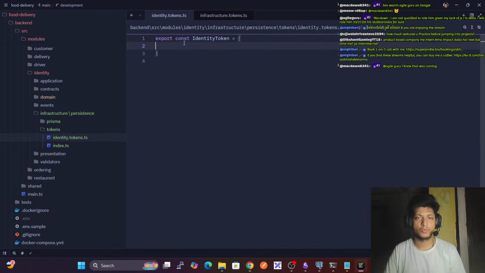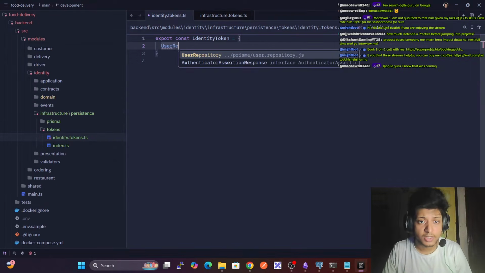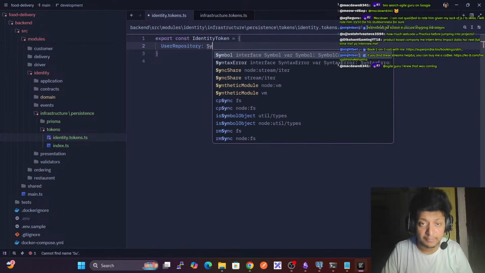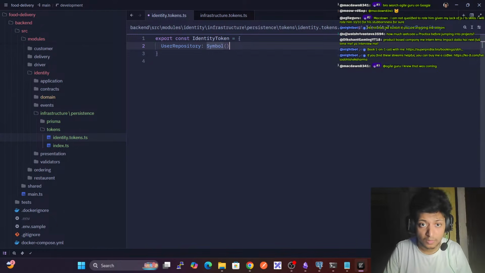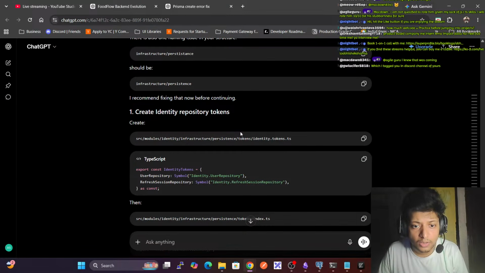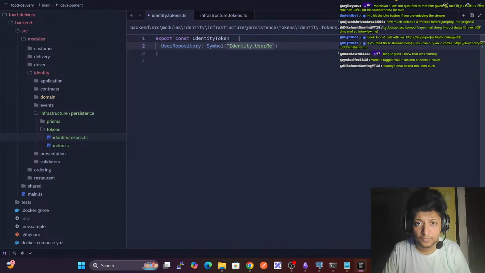So here we need user repository. Here we're going to use the symbol, and here we're going to call infrastructure identity token identity.userRepository.